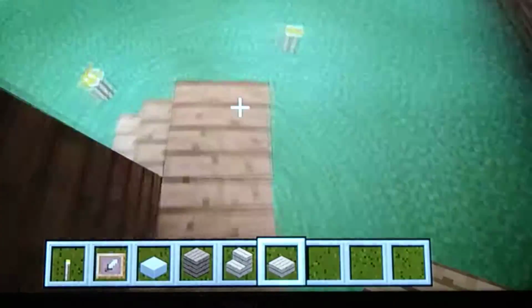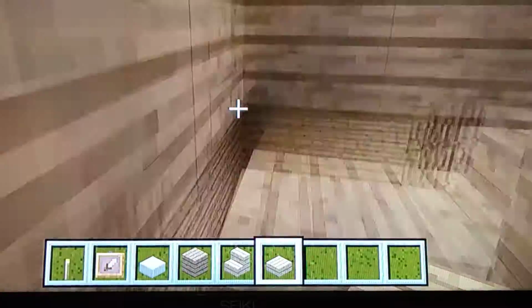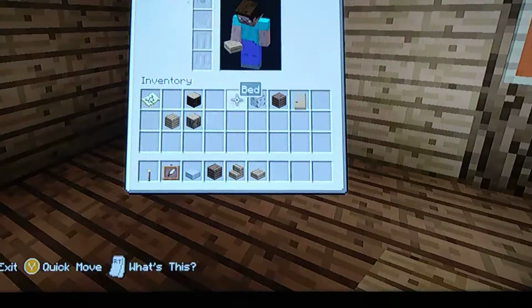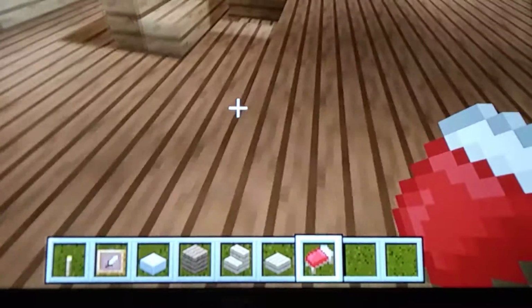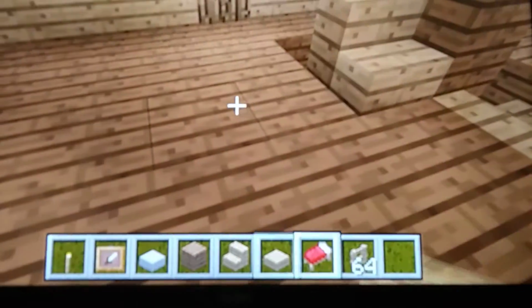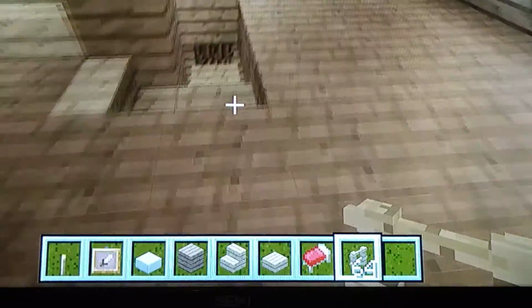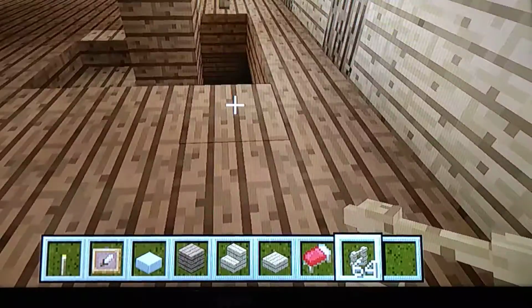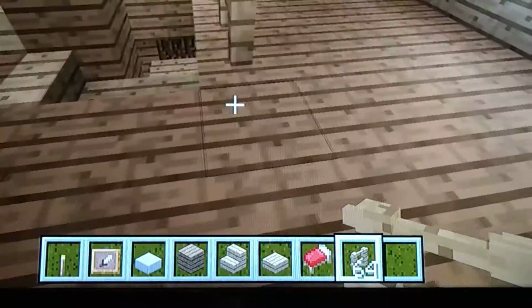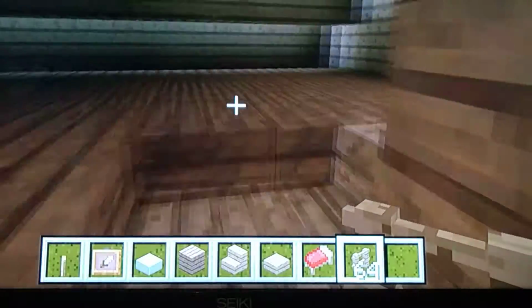But now we're going to be, what do I need to do? Oh, this floor will be in another video. I'm gonna move the bed upstairs. I need to add a rail up around this. Then we need to go upstairs and add a rail.